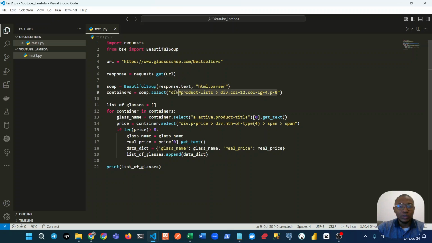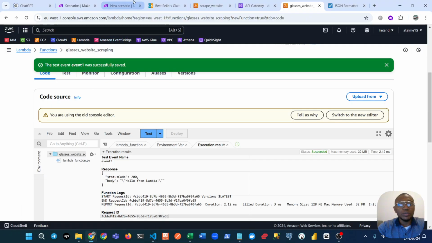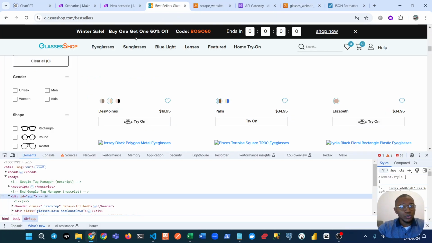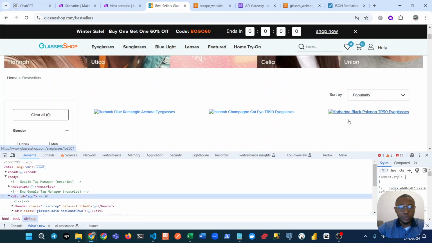Let me show you how this looks on the website. We are selecting the container in which most of the classes are. So we're on the website. I'll show you one very nice trick to scraping.